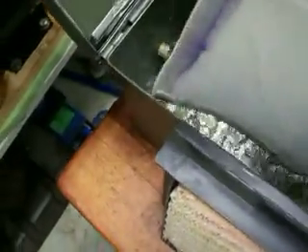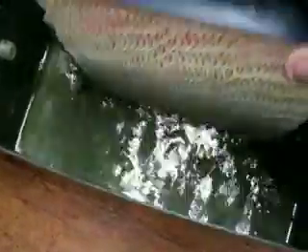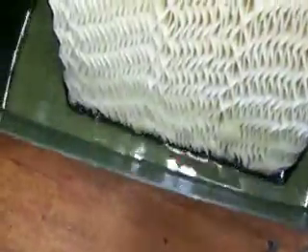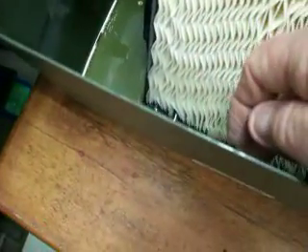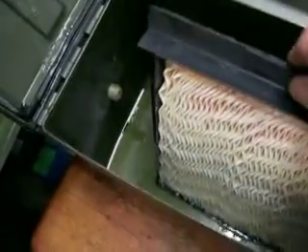Just to show you how much this thing will saturate — this is completely dry. I'll stick it in this little bit of gas and watch it. You can just start to see it soaking it up, it's already up to here. By the time you fill it up halfway with fuel, this thing will just soak it up like a soda straw. She's up to here right now, it's just constantly wicking it. That's the best way — that's the way I'm going to build it.